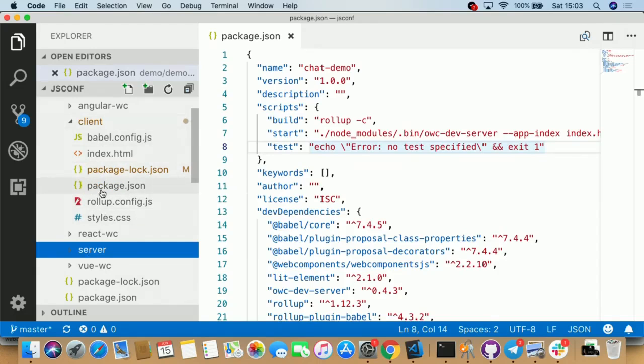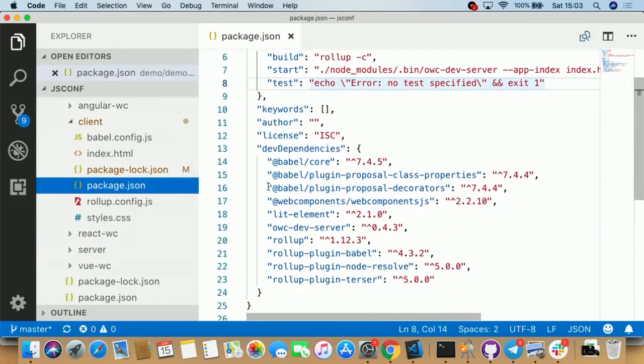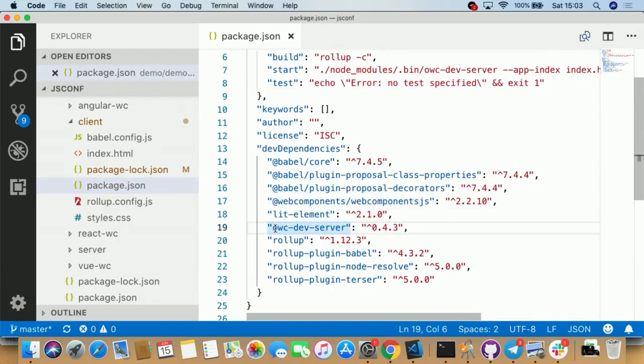Before we begin, first we look into the package.json. What I have here is, of course, LitElement. I'm also using the OWC dev server, but we can also use Polymer CLI if you want to run your server or any server. But for this workshop, I prefer to use the OWC dev server.